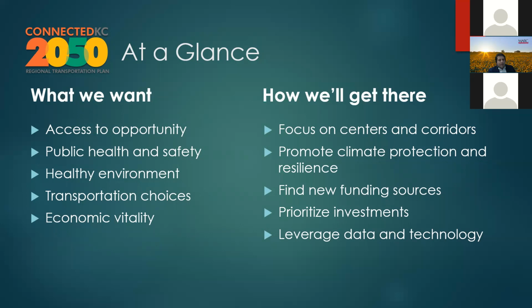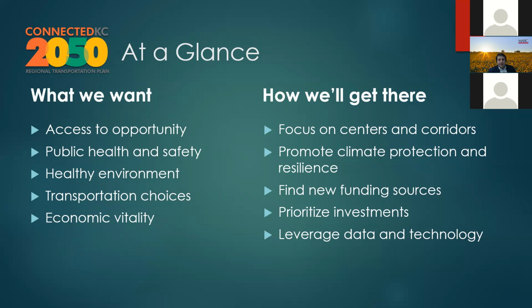We want public health and safety, where we can foster healthy communities and healthy individuals by providing safe and secure places to walk, to bike, to ride the bus, to drive, with clean air to breathe. We want a healthy environment where we can prioritize and support investments that reduce pollution and also greenhouse gas emissions, and preserve and restore ecosystem health. We want to provide a range of transportation choices to allow for ease of travel, as well as public health and environmental benefits. And we want economic vitality, where we maintain a system that supports the efficient movement of goods and of people, and promotes economic development.